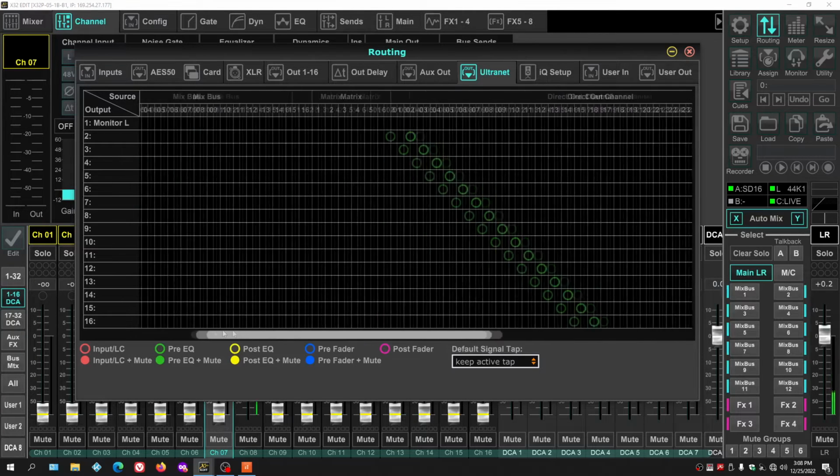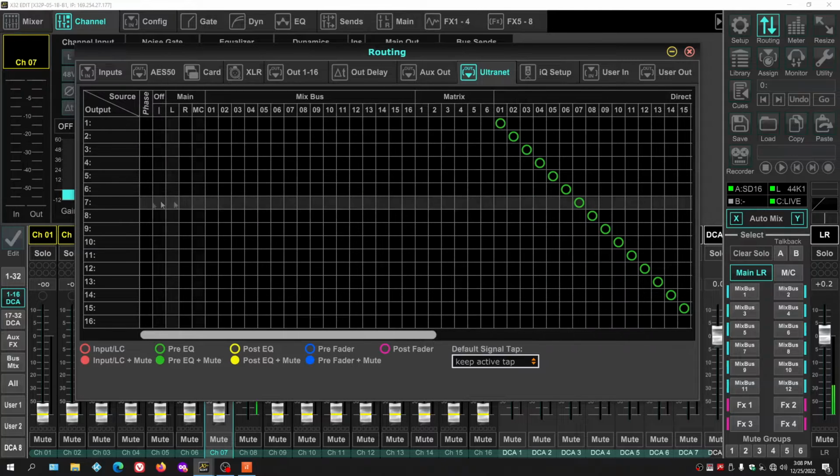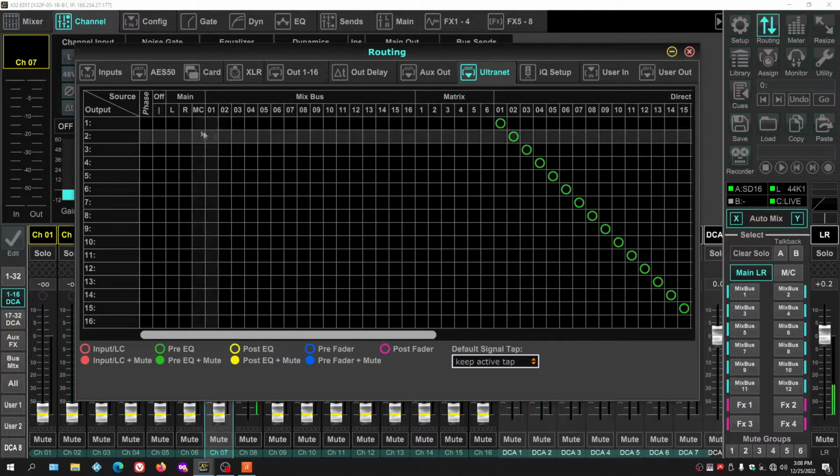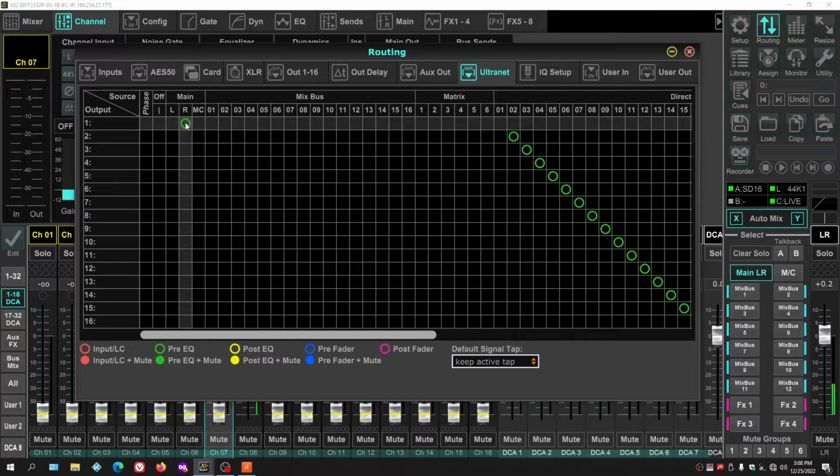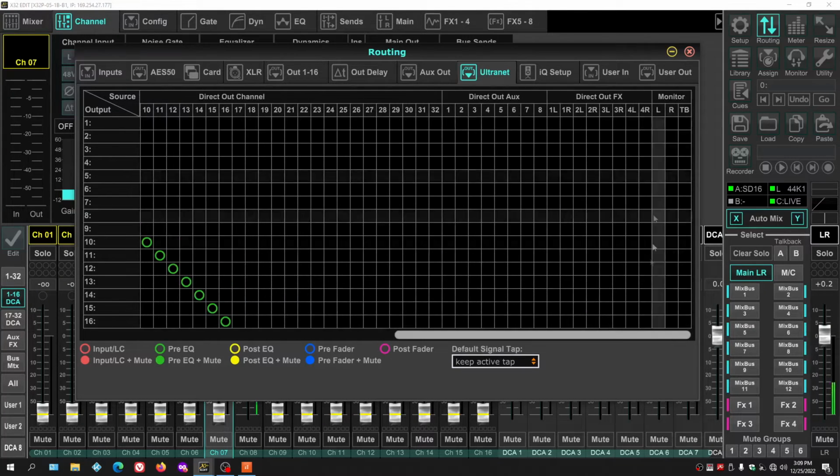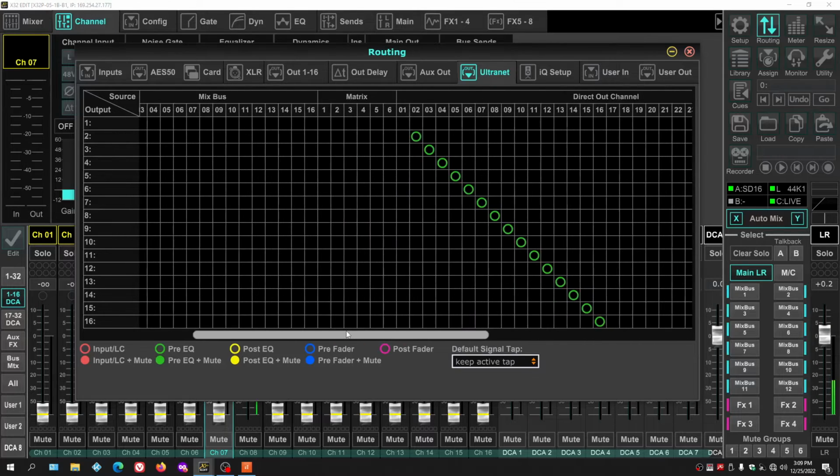So we're going to go back here. And in our example right here, we're in track 7, okay? So in our alternate source, we can have different sources we can pick. We can use the left main and the right main, or we can use the left and right monitor out. But in using these, you're going to get bleed. You're going to get these tracks bleeding on one another. When you're recording, you want that separation. So your best bet is to use the direct out channel. Okay, but there are some limitations to this. We're going to cover this in a minute. So you see where it says green right here.